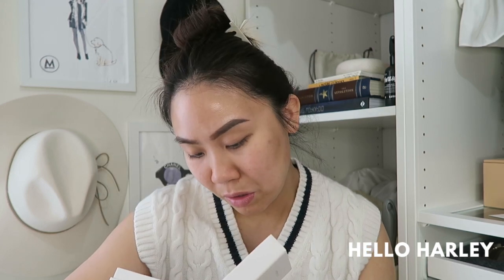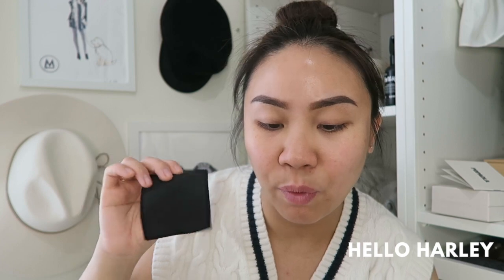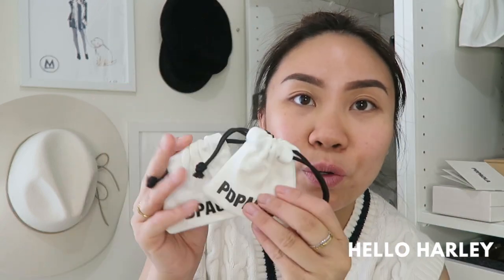Inside it comes with a few things. There's something — I'm not sure what that card is — and then there's a little booklet covering your warranty, jewelry care, and a coupon code. There's also an authenticity certificate which is very interesting. They also include a polishing cloth, which is a really nice gesture. This one is also branded — it says PD Paola on it — and it comes with care instructions: gently rub the jewelry piece with the PD Paola polishing cloth; the cleaning agent and anti-tarnish barrier within the cloth will help remove dirt. It's always nice to have that little touch.